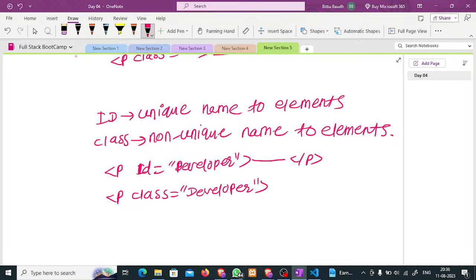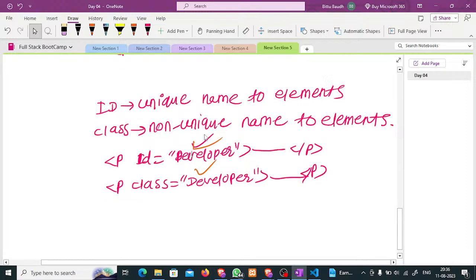So is that right? You might have this question. So guys, this is right. You can repeat the value of id in class. This is absolutely correct.